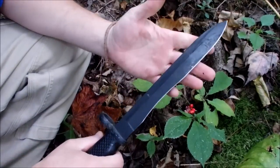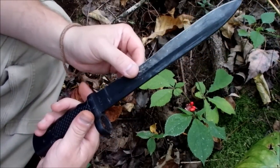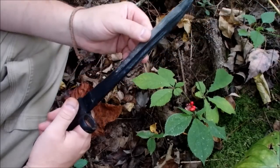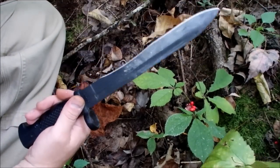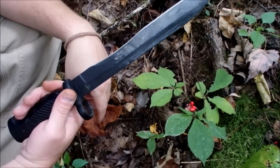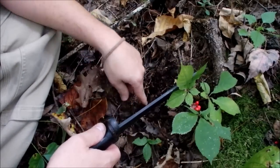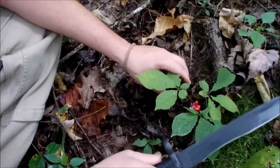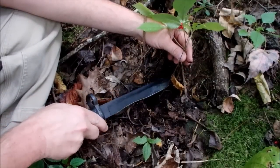I use an old bayonet — just an old junky bayonet that I got a few years ago, I think three for ten bucks. Don't start griping about not using this to dig, because I bought it for digging. So we're going to come in and I'm going to gently start pulling some of the dirt away. I'm going to give this a really wide berth, and this is growing right on top of a rock, it looks like.